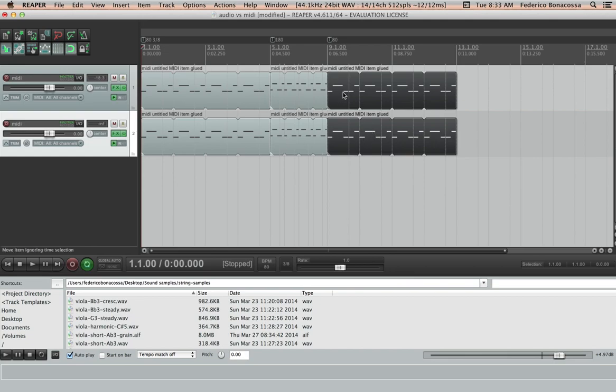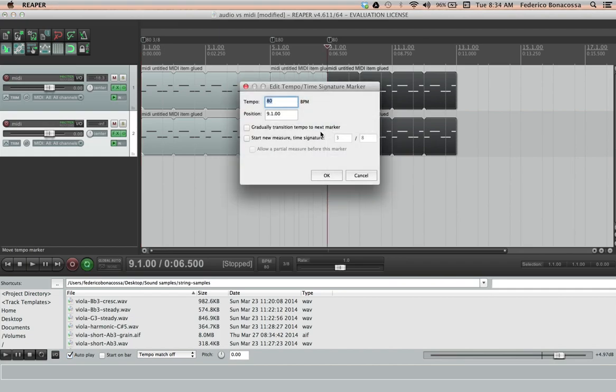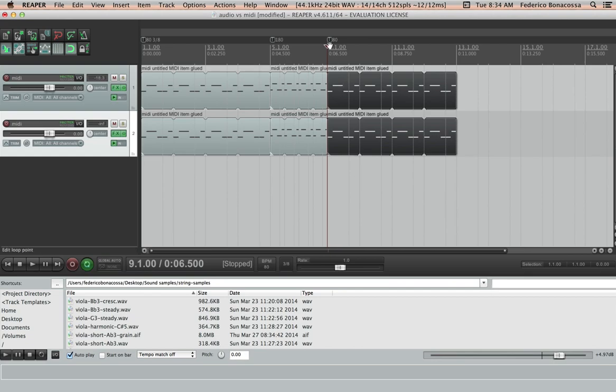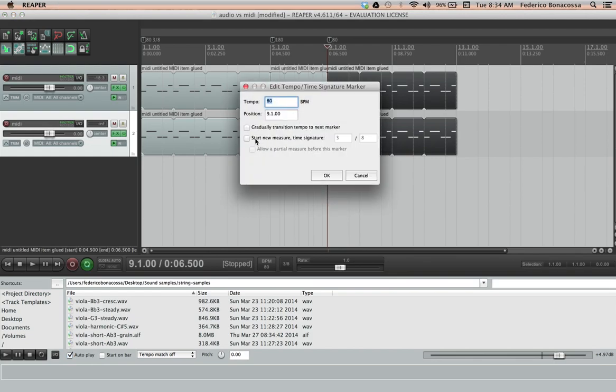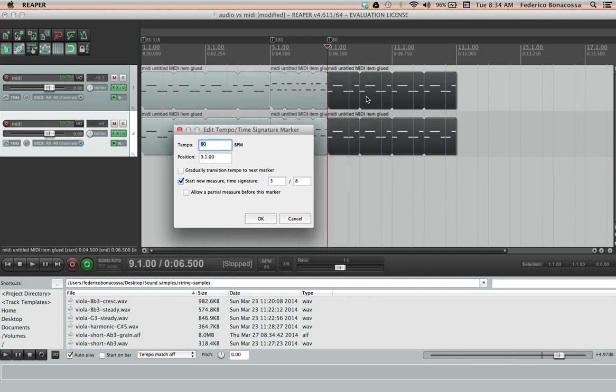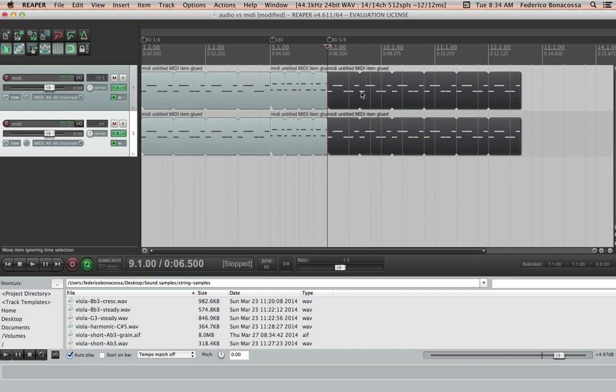All right, now when you change the time signature, if I had done that here, in addition to this, see, there's my time signature. I just double click on that little marker where it says 80, and if I change the time signature too, this will obviously rebar things, and so the loops will probably look out of whack. So let's say I change this to 5/8 instead, it'll arrange the bar lines in different places.